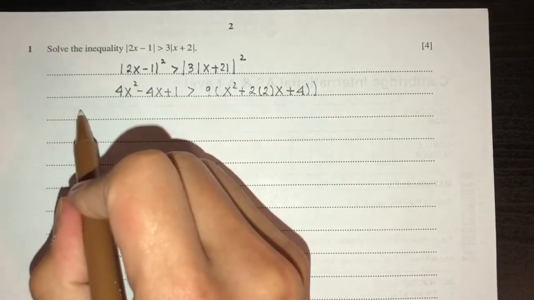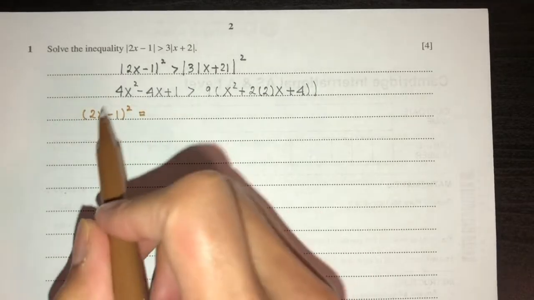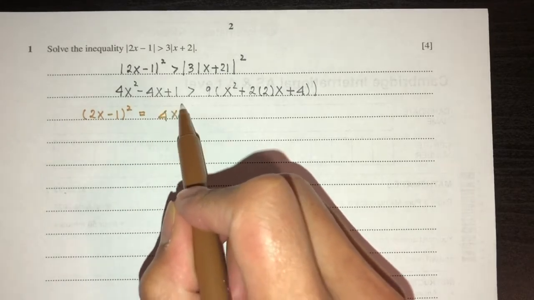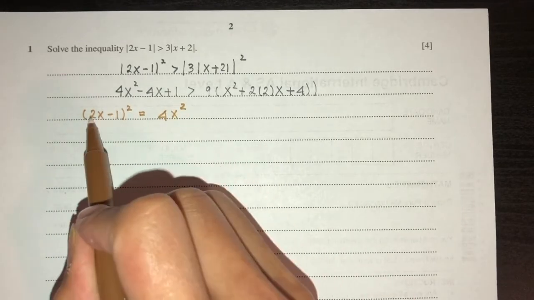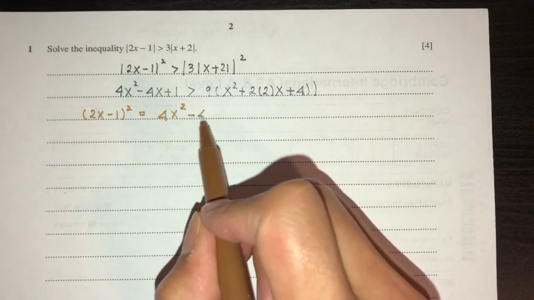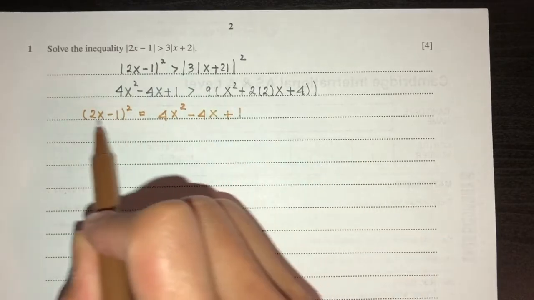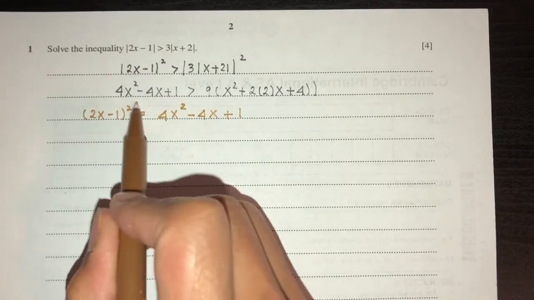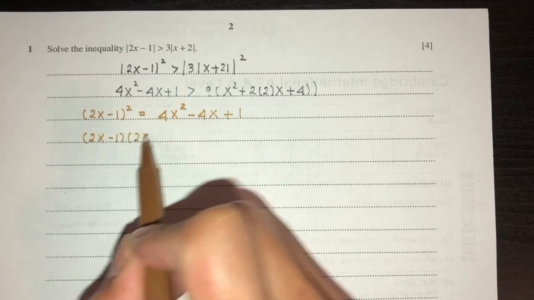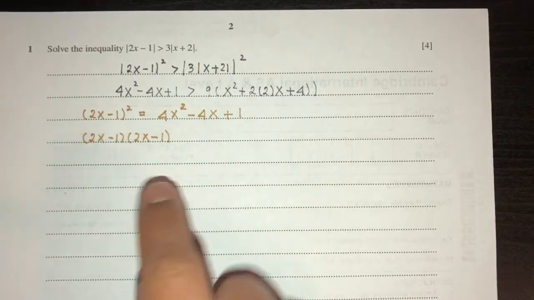Okay, so just to explain to you, how do you expand something? For example, how do you expand this? So we have (2x minus 1) squared. The way we expand this is we take the first value squared, which is 2x squared, which will be 4x squared. Then we take 2 times this value times this value. So 2 times 2x is 4x, times minus 1 is minus 4x. Then we take this value squared. So minus 1 squared is just 1. That's how we get this value. Now, if you don't know how to do that, no problem. You can write this down again as this times this and expand step by step. No big deal, right?